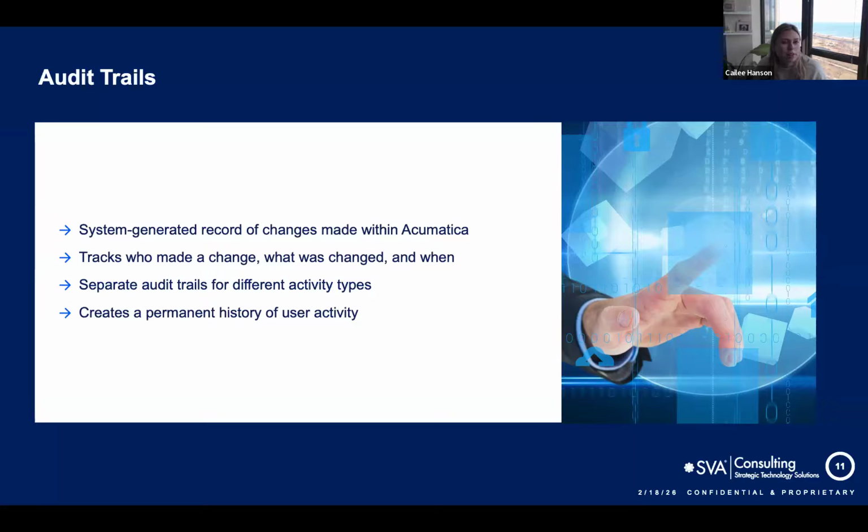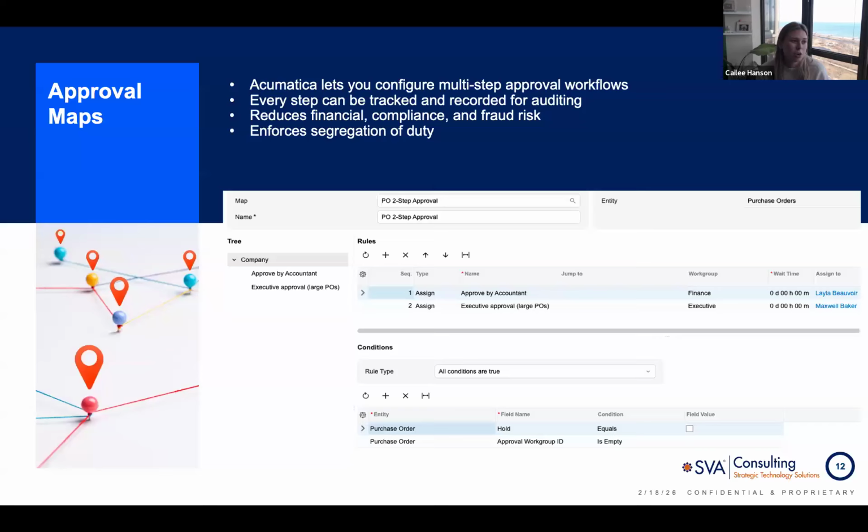So really kind of taking a deeper dive into the security component with the auditing capabilities. And then lastly, before we go ahead and go into Acumatica, another component that ties a bit into the security side is the approval maps. So we'll spend less time walking through these components today. We have some other webinars that we've gone through, pretty deep diving into the approval map functionality, but it does come into play on the security side as well.